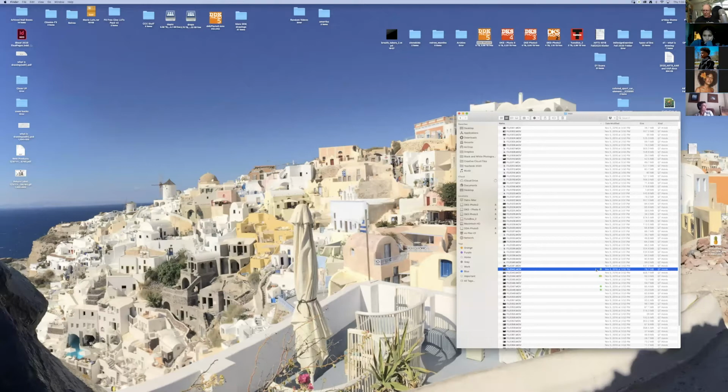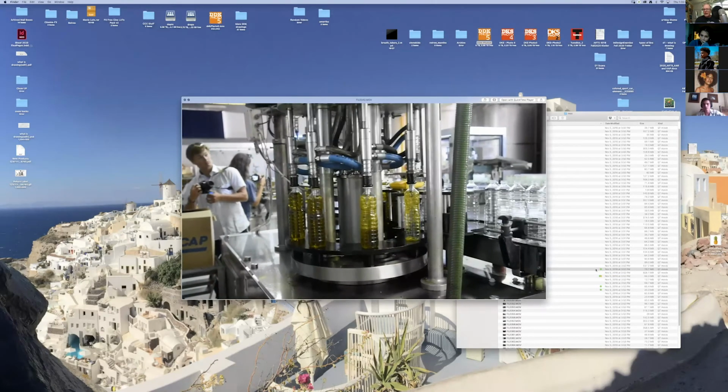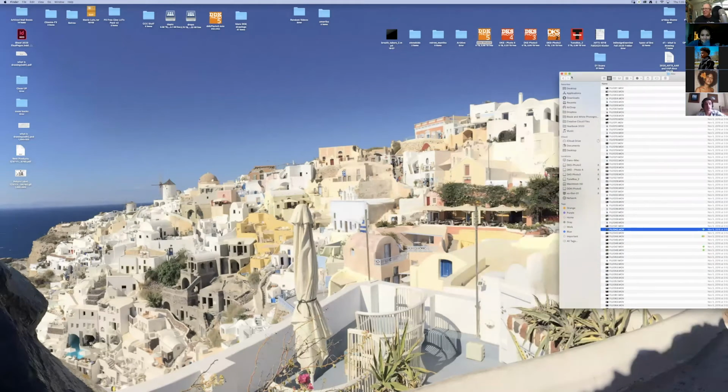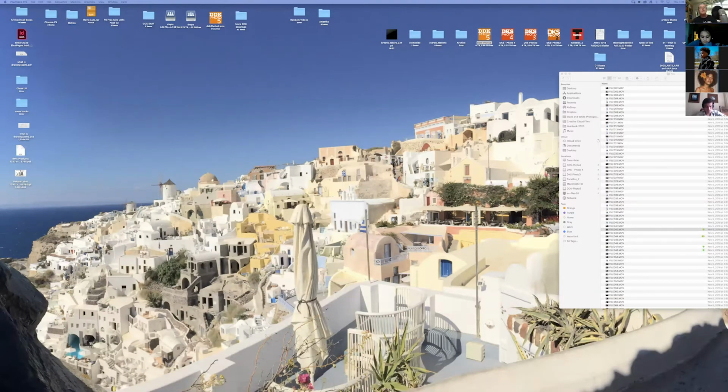What I'm going to show you today is I just have these random clips. They're kind of loud, of making olive oil in grease. Okay, so none of it will make any sense, but this is how I begin. So I'm going to open up the program, get that started, and I'll show you my process. And if you have a different process, a different way, go ahead and just shout that out and say, hey, have you ever tried it this way? Because there's a lot of different ways of working with this, okay?